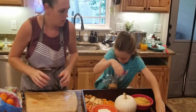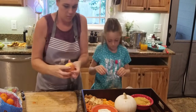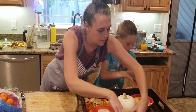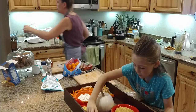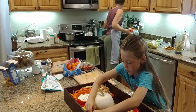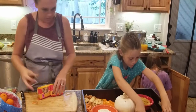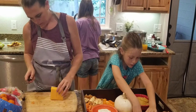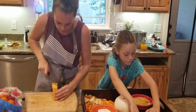All right. Beautiful. Okay. Now we gotta get our apples. Cut the apples like this, and then I'm just gonna take them and just go, whoop. Tuck that in here. Ooh, that's pretty. Okay. Yep, do a row all the way to the apples, okay? I need my cheese knife, honey. All right, thank you. Beautiful. All right, now my cheese. How did I do it before? Oh, I think I was above. Yeah, there we go.